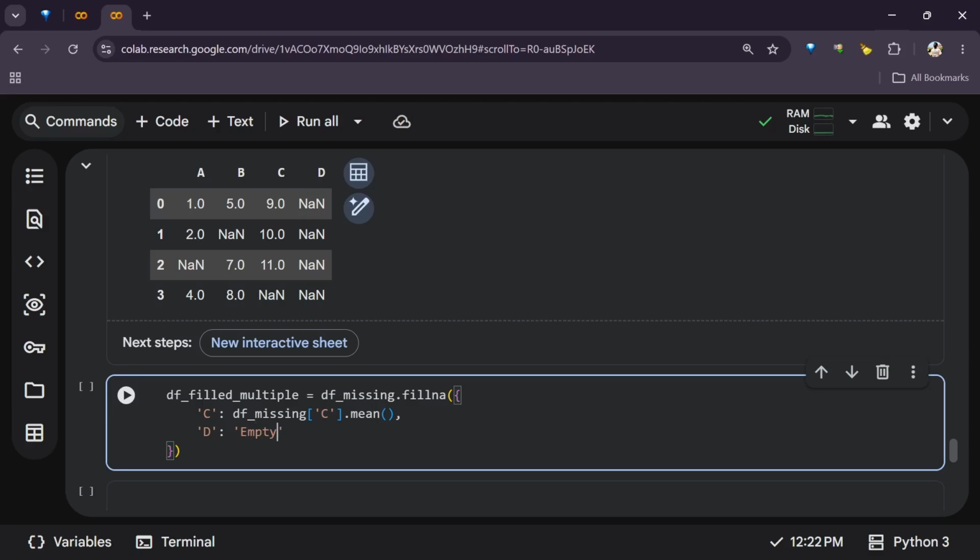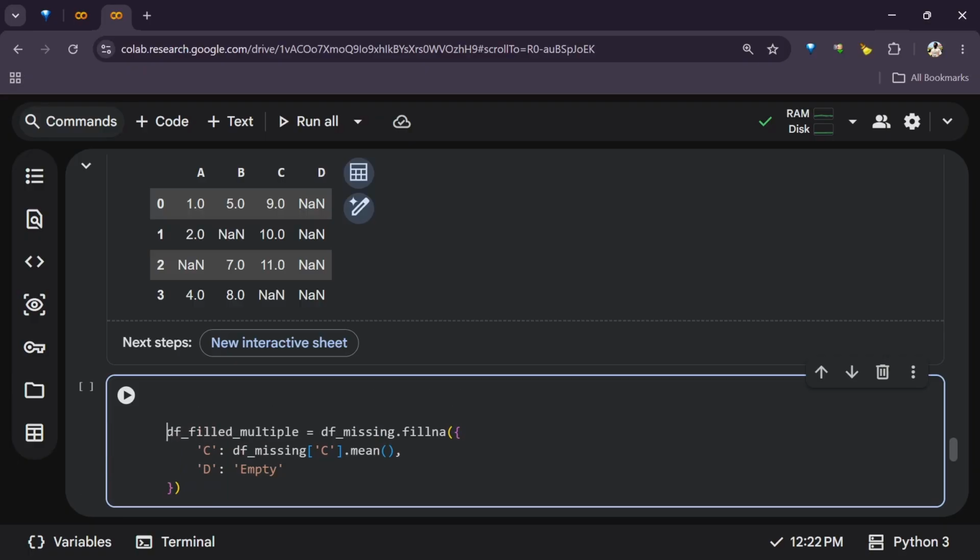So this is what we want to pass in for column D. So we can say filling multiple columns with different values.